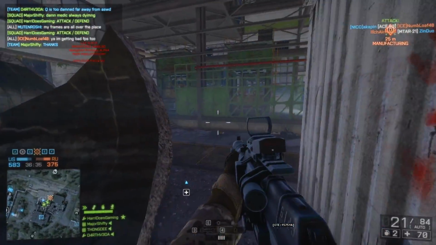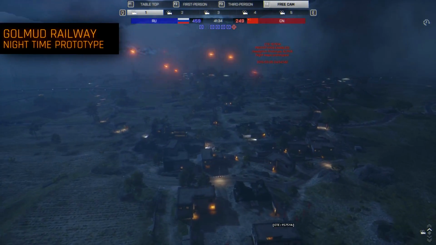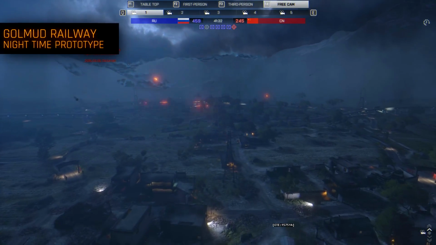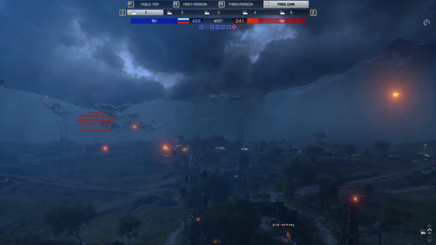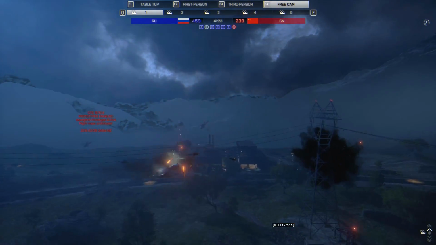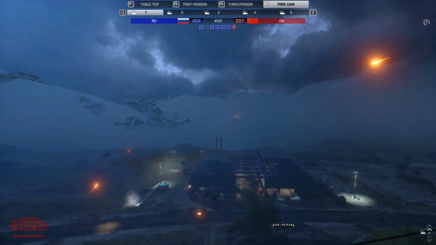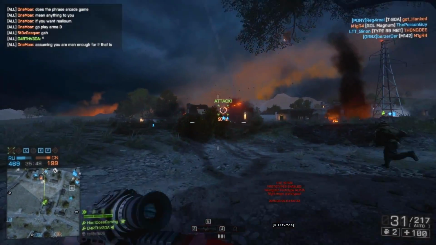So overall, I played on the new night maps for a good 4 hours, and if we talk just about Golmud Railway first, you'll probably notice a slight graphical glitch when I ADS using a thermal scope. It actually changes the daytime for a split second when I zoom back out, but glitches like this will be fixed eventually, so don't worry too much about it. But like I said before, I still think the moon is a little too bright. You'll probably notice it throughout the gameplay.